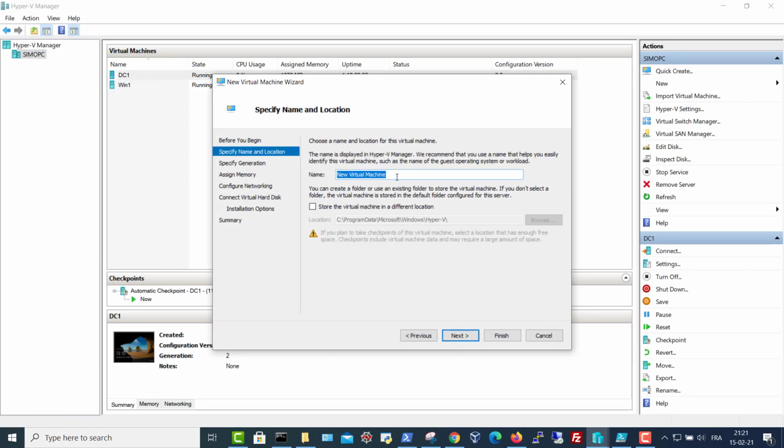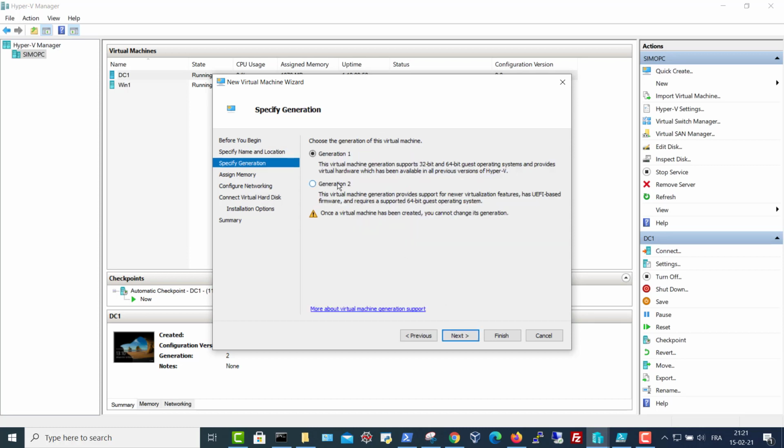New. Here I will set the name of the VM, virtual machine. I will give it Nano-IIS.